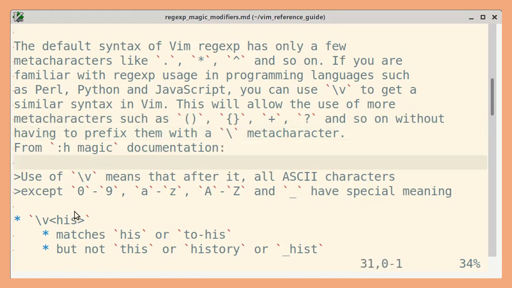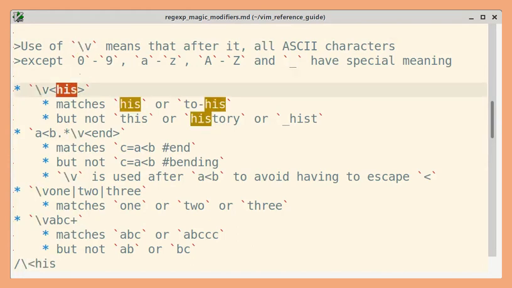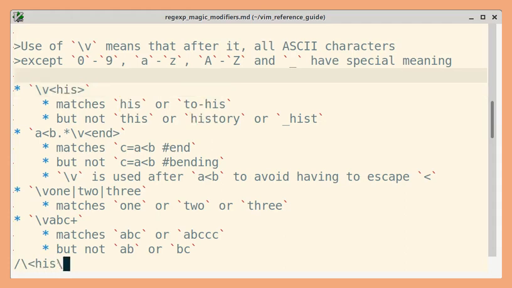So let's see some examples. Suppose you want to match his as a whole word. In the default mode, that is the magic mode, you have to use backslash less than for start of the word anchor, then your word to search, and end with backslash and greater than.